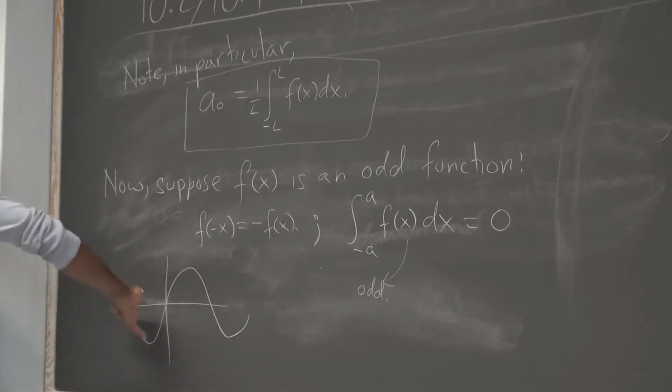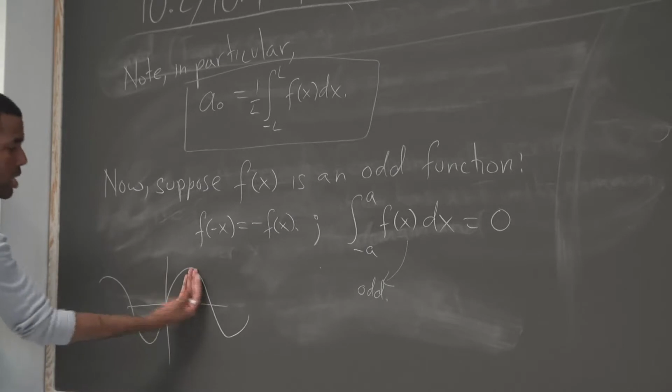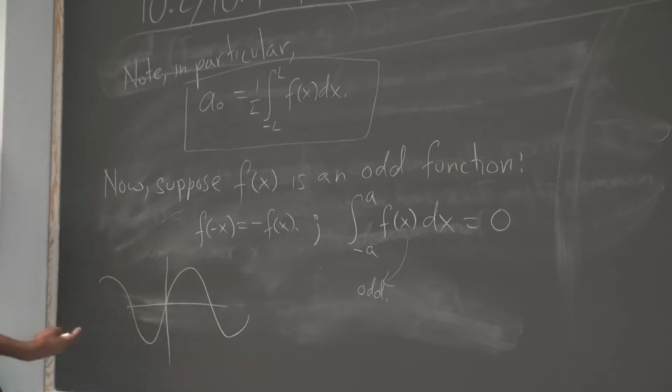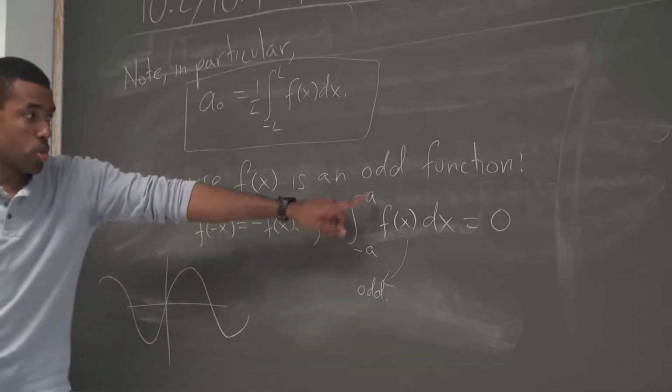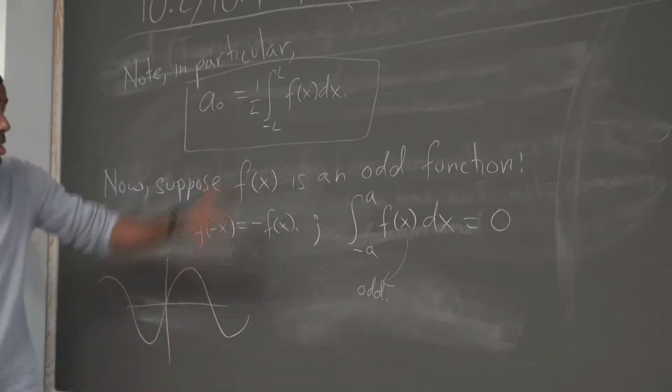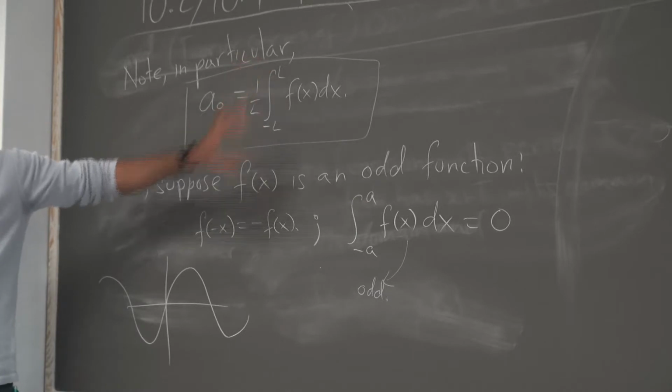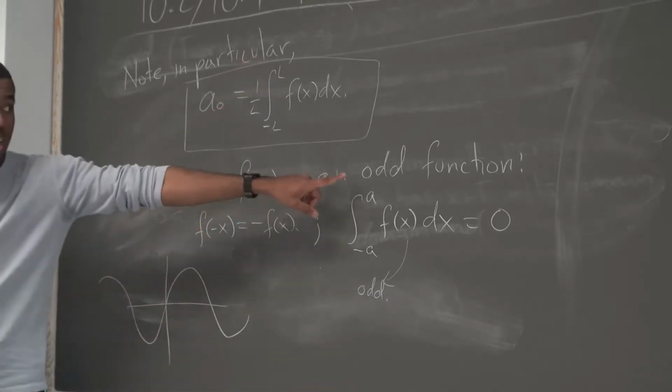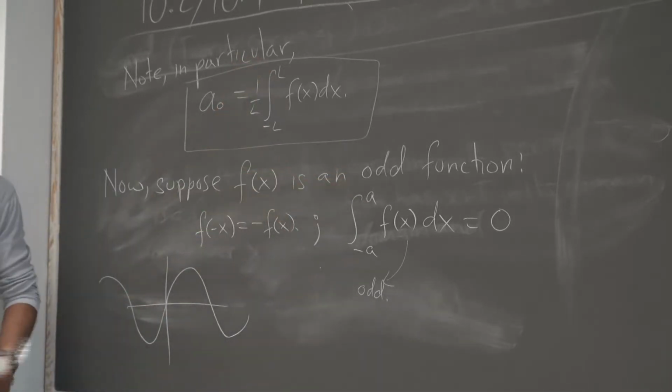So if you just rotate it about the origin, if you take the side, flip it, and then flip it again, you get the other side, right? Functions that do that are called odd functions. If you integrate them over a balanced interval, you get 0, and notice that our integrals are on a balanced interval. So knowing that a function is odd can actually cut down some of the work we have to do.